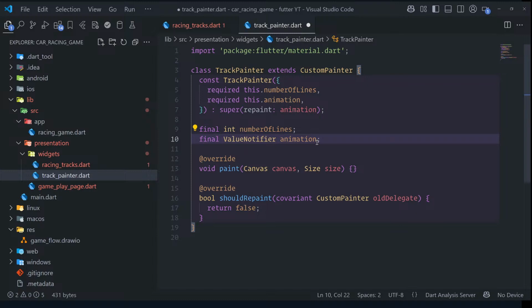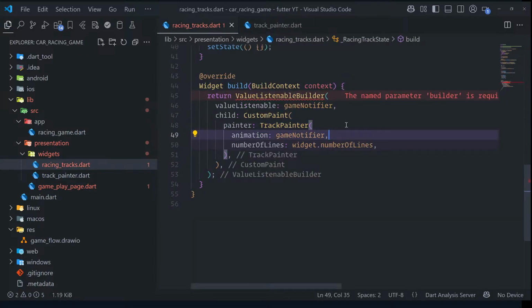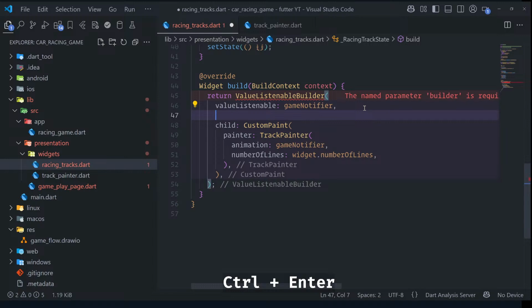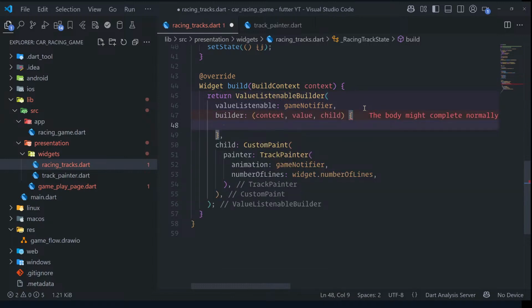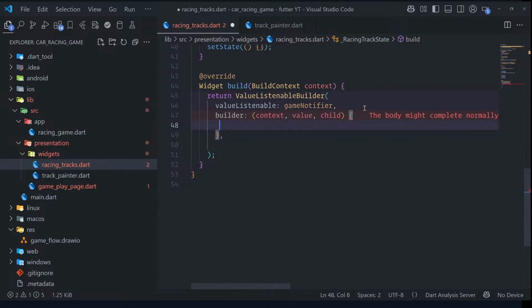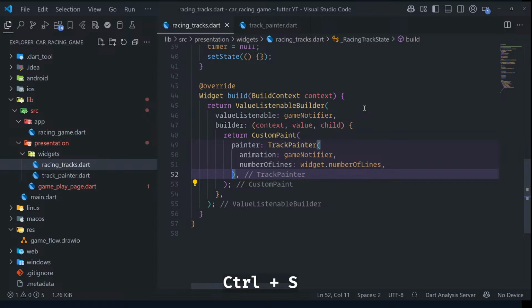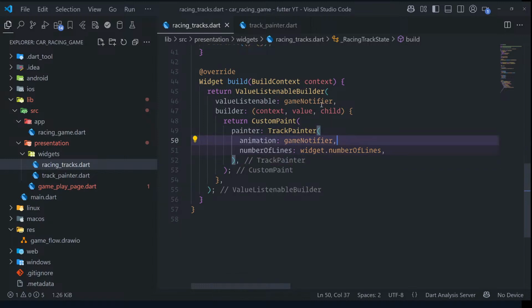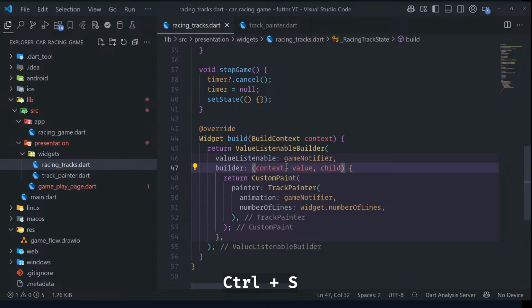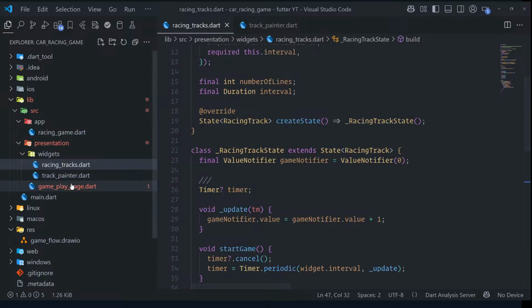Yeah, I can pass it here. See that? I can pass that thing. Surely, yeah. Because even I can just pass a controller here. Anything has a listenable. So game notifier, yeah, we can pass it. It will get it by default.